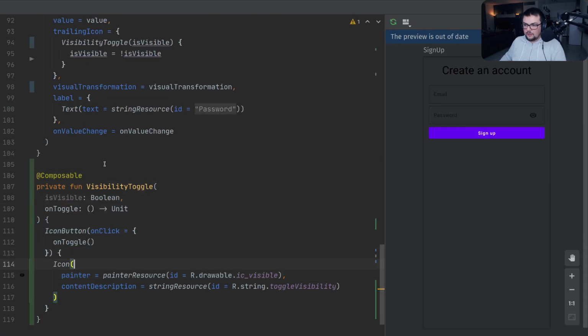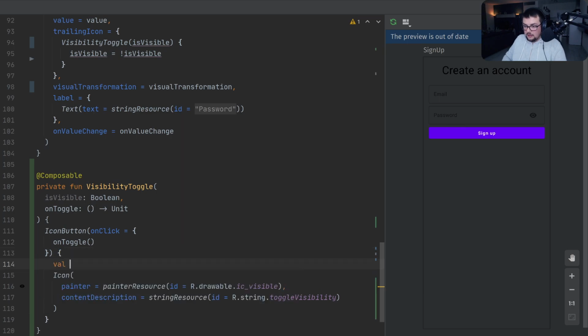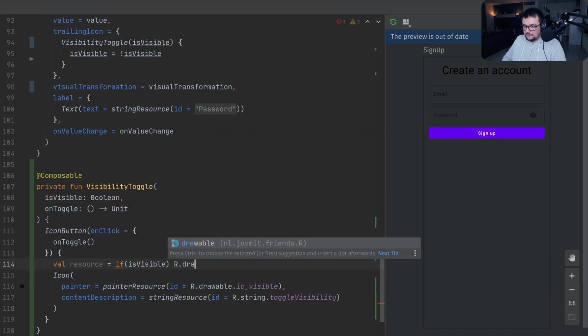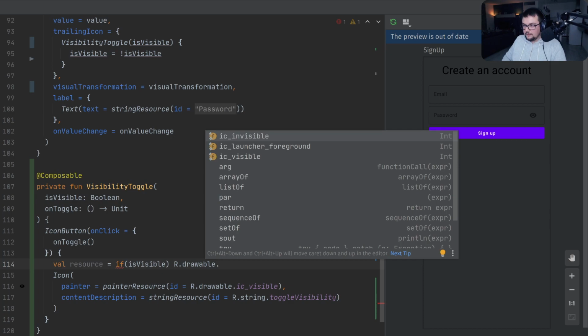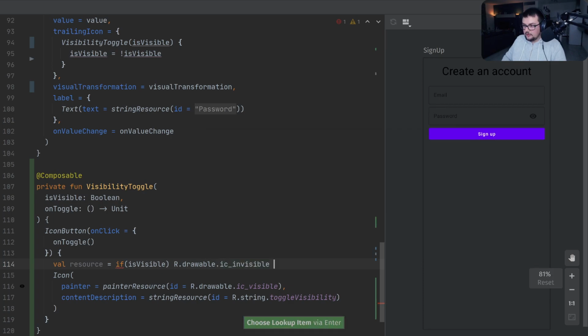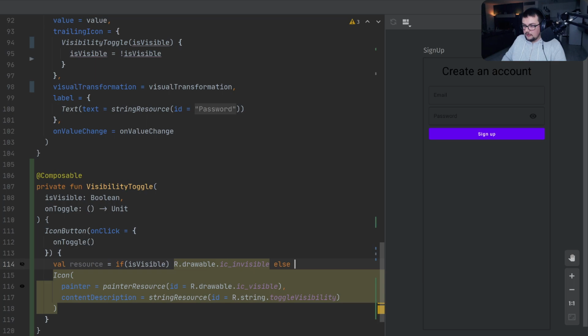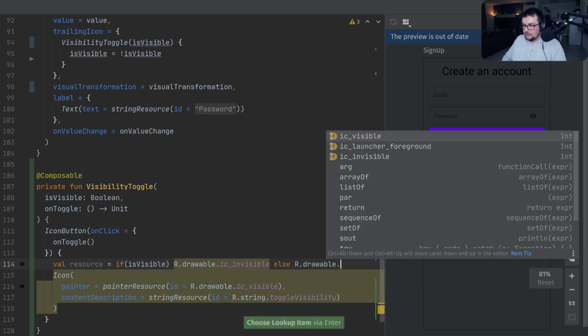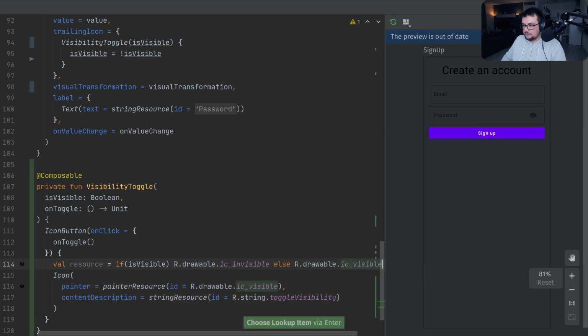So now here what we can do is I can say resources if is visible to be our drawable IC invisible, else our drawable IC visible.